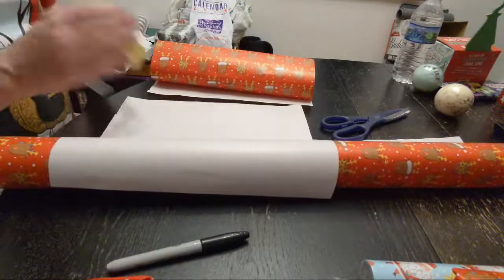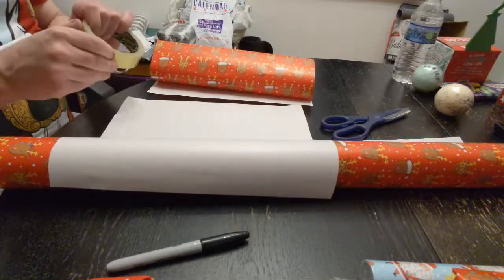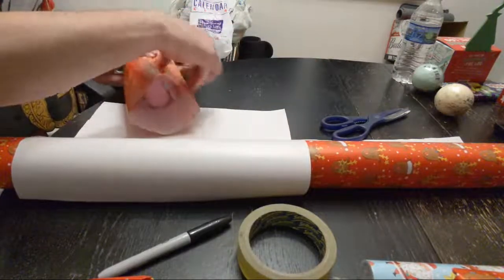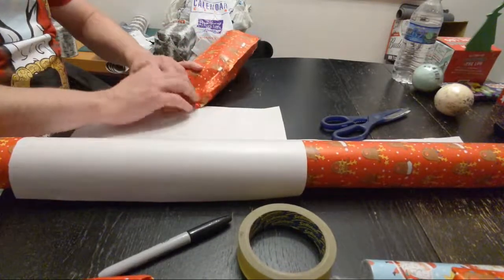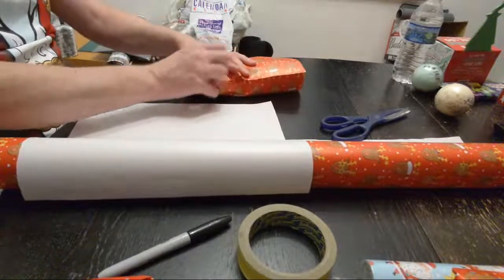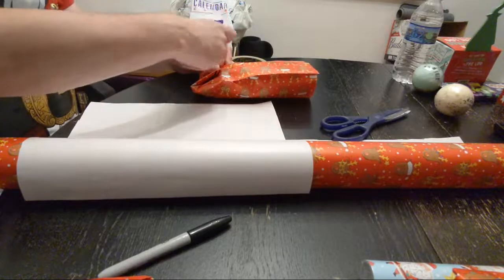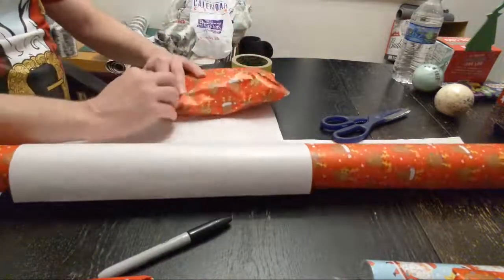Oh, flipping heck. Right, got the comedy section coming up soon. One of my mates, we buy silly presents for each other. You will see me opening on Christmas Day what he buys for me, including a year or two ago, a Donald Trump toilet brush and toilet roll, which I've never used, to be fair. I didn't want any of Donald Trump's words in any of my hysteria, to be honest. So, oops.